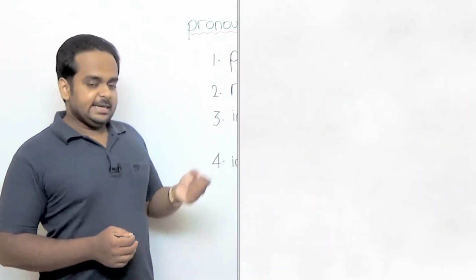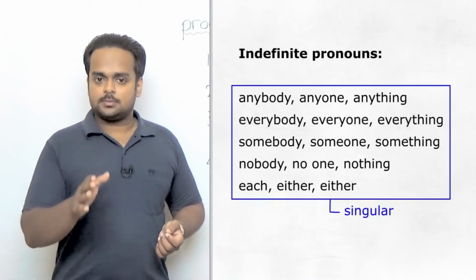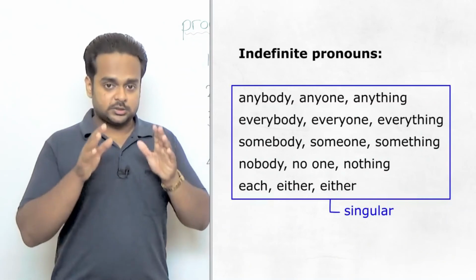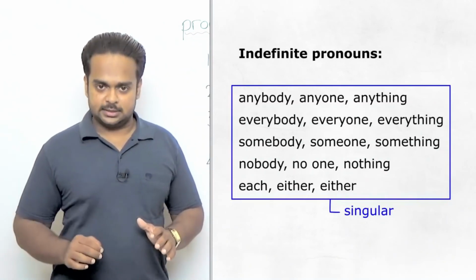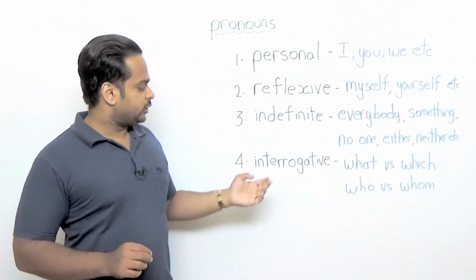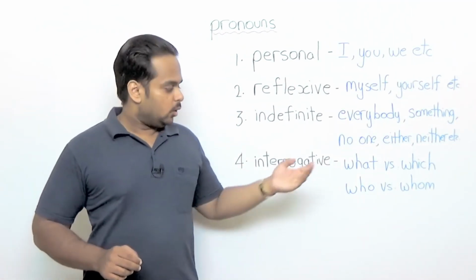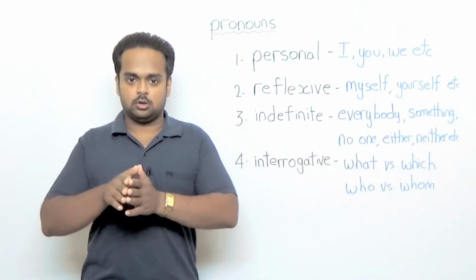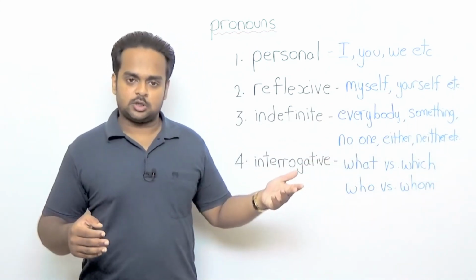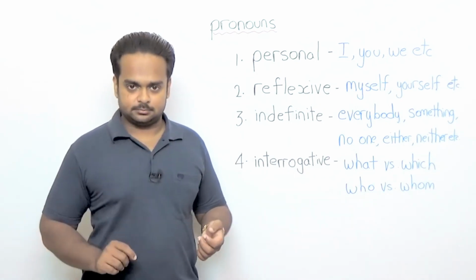Then we spoke about indefinite pronouns. All the pronouns that you see on the screen are singular, so you have to use singular verbs in present tense. Finally, we turn to interrogative pronouns. We spoke about the difference between what and which. What is general or broad, but which is more specific, it's kind of like pointing.